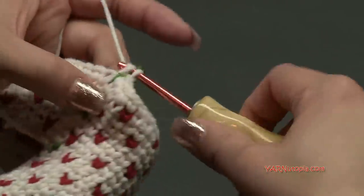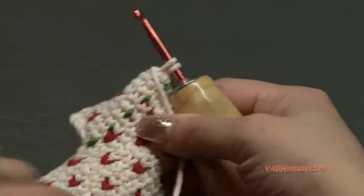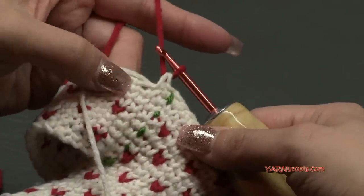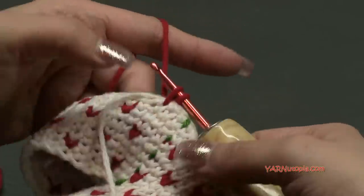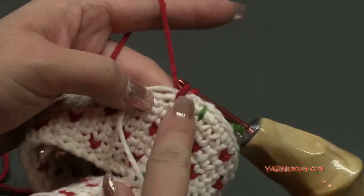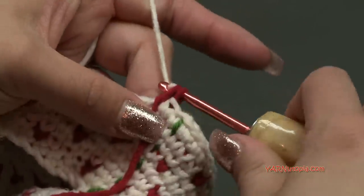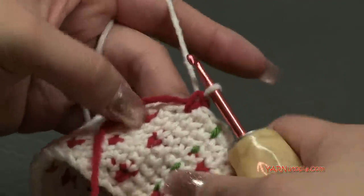One, and then change color on the second one to red. Fold that forward, grab the red in the back, and pull that through to finish that stitch. Then make your Fair Isle stitch, which is the red stitch right here. I'm doing the left foot. This might be different if you're doing the right foot. I think you might have to do just one and then your Fair Isle stitch is there. Don't quote me on that one. I'm only doing the left foot right now. But just do your Fair Isle stitches, making sure they line up with that.